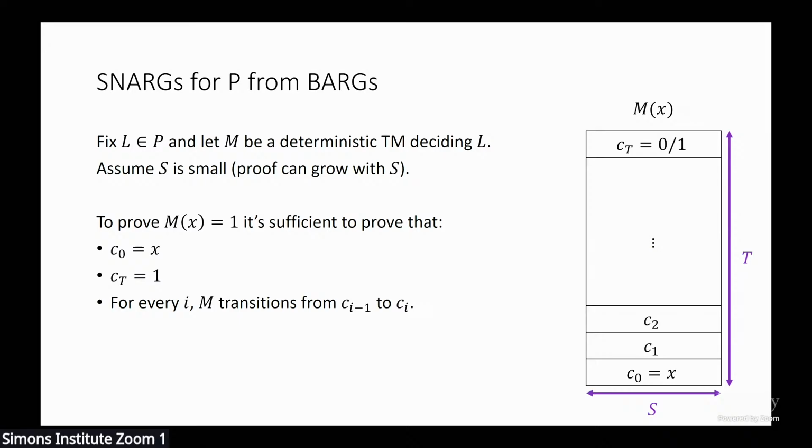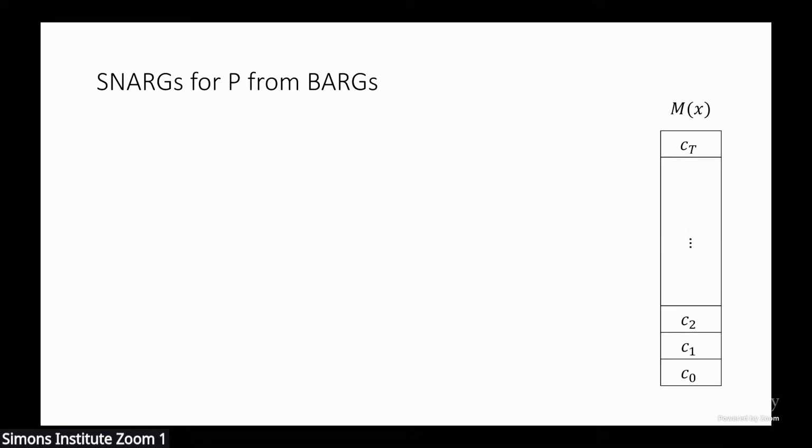So what's the idea to fix this? The idea is that we're going to push these configurations from the statements to the witnesses. The verifier doesn't need to know the witnesses, just the statements. So we're going to simplify the statements and push the configurations to the witness. So how does this work? We're again going to compute all the configurations, and now we're going to use a hash function to compute a hash tree over this entire tableau.